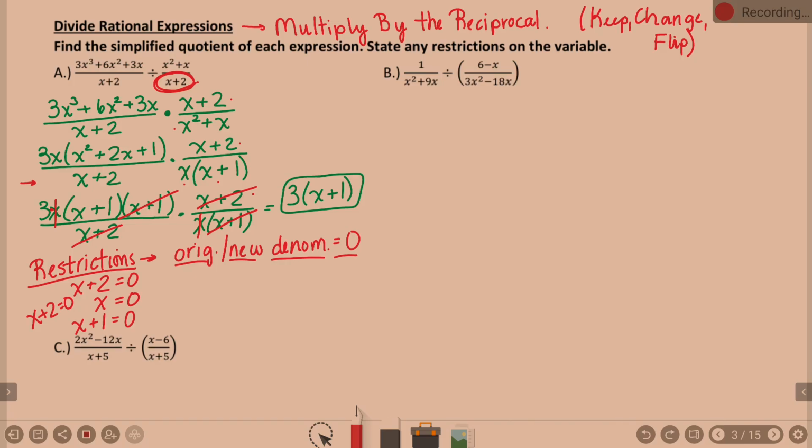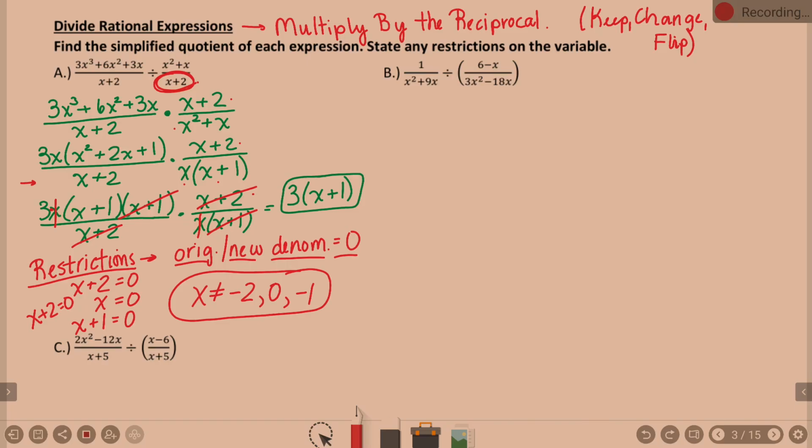Okay, so what do we know? x cannot equal what? Subtract the 2, and we'll talk negative 2. We've got a 0, and if it's x plus 1, subtract the 1. So x cannot equal -2, 0, and -1. And you can write those in whatever order you want. Order's not going to matter. Okay? So, only trick with division, keep, change, flip, or multiply by the reciprocal officially.